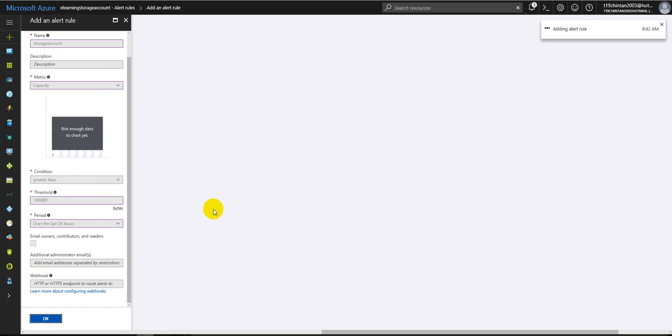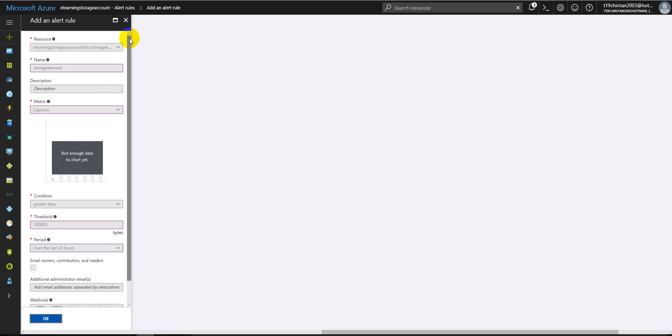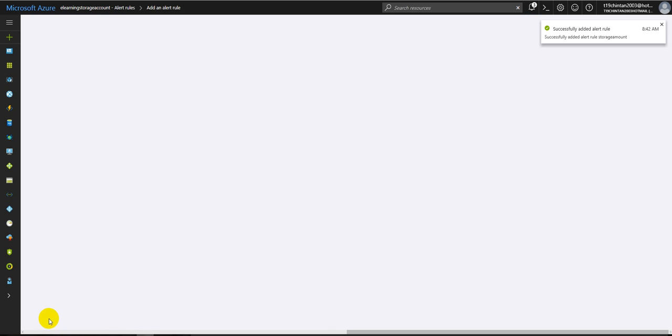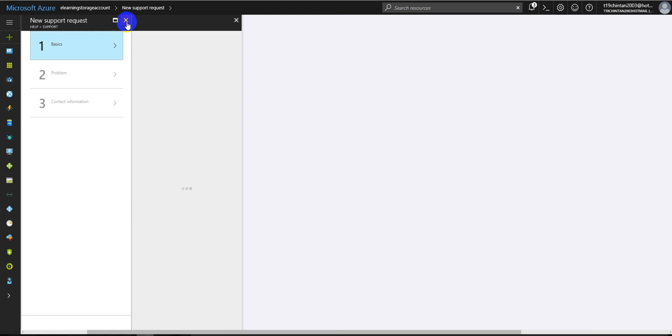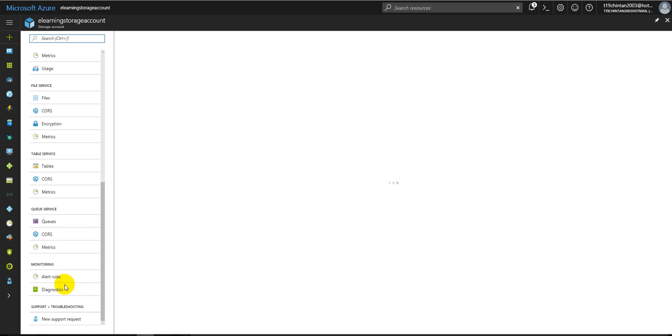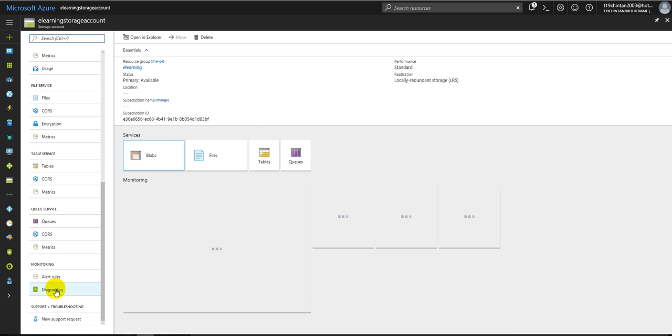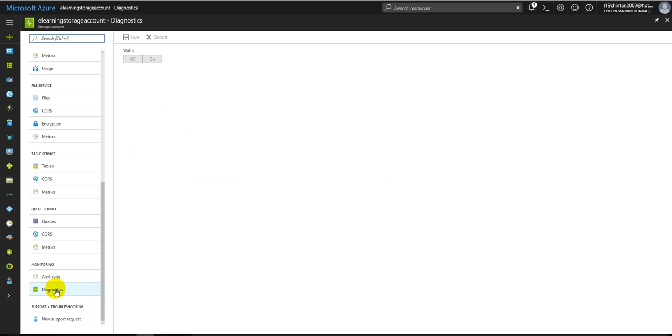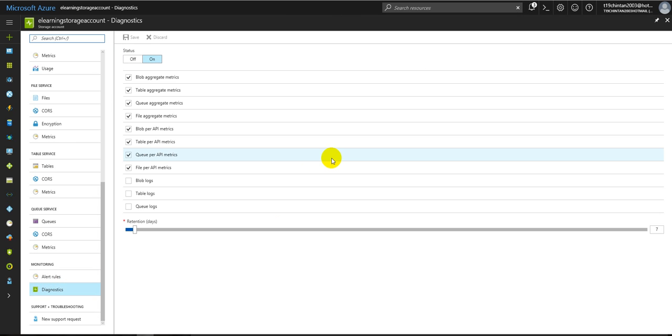So now you are creating the alert to notify when the usage goes above a certain limit, right? So you created this particular rule. It is getting created for you. Just click on OK. Okay. So you created the alert. Just go to the diagnostic now. So in case of diagnostic, if there are any errors, then you can just specify this thing, right, to diagnostic.